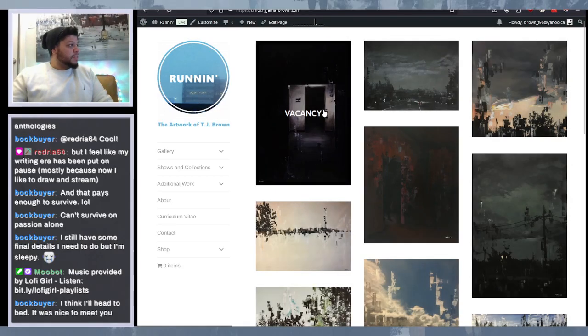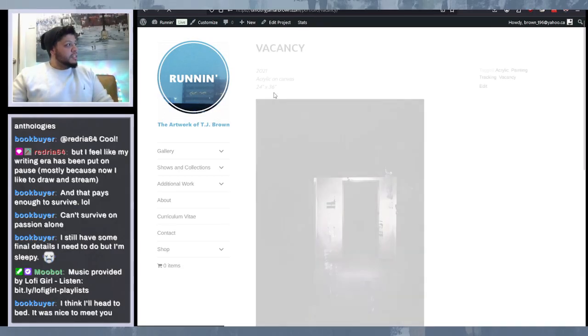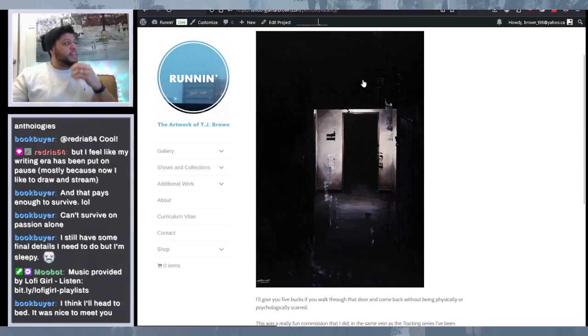Yeah, that was a fun piece. The reference photo that I took is based on a storefront in my hometown of Chatham, where for whatever reason this light was on in this vestibule, but nothing else was lit. I always liked the vibe of it, so I decided to put it on canvas, and here we are.